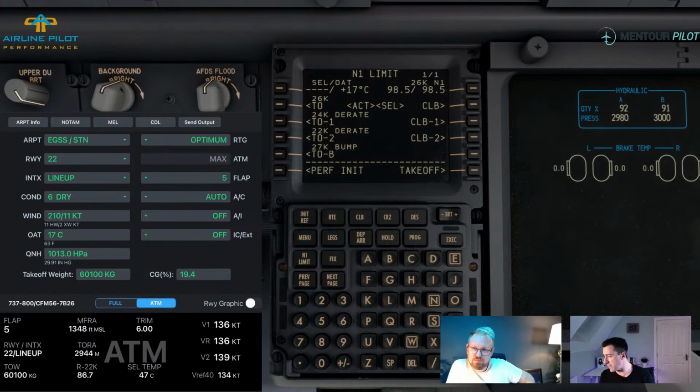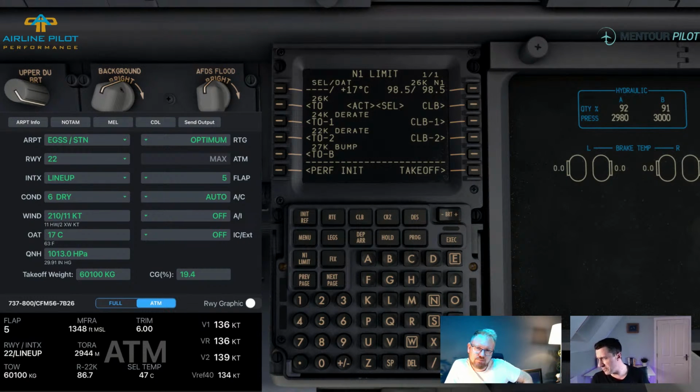The runway condition is next. Runway conditions have codes. 6 is dry, 5 is wet, and so on. Today in London, the UK, it's actually a nice day for the first time in a long time. So it's actually a dry runway. The wind, we would cross-check from the ATIS, the outside air temperature, the QNH. And then you see the rating, which is optimum on there, which basically means the calculator can work out what the optimum takeoff thrust setting will be for us. Assumed temperature measured, which is ATM. We'll go more into that in a moment.